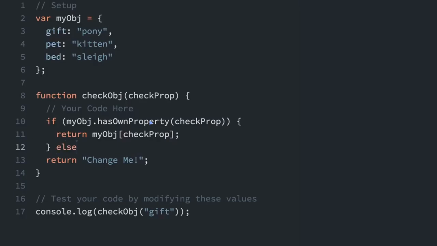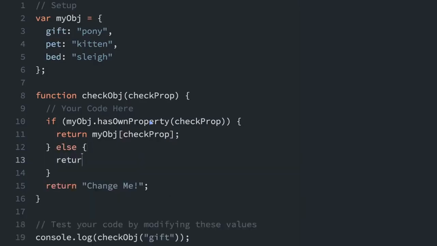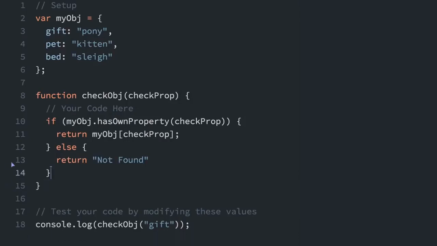Else, we're going to return "Not Found". So let's take off this other return statement, and I'll do a test. So when we pass in gift here, we returned pony. But let's say we passed in hello. Below that, Not Found. Okay, it works.